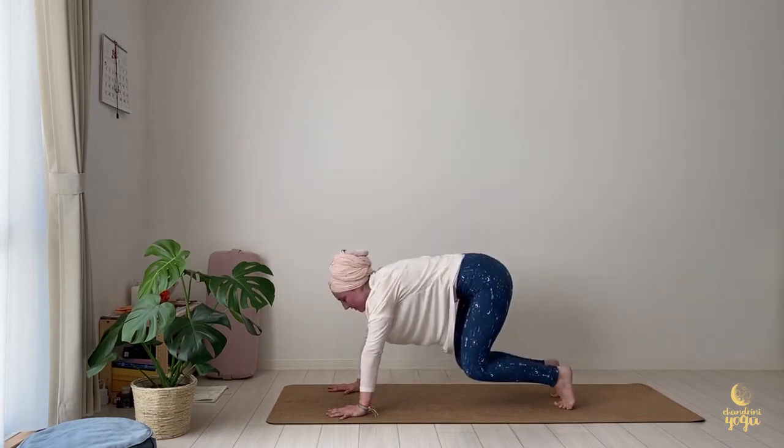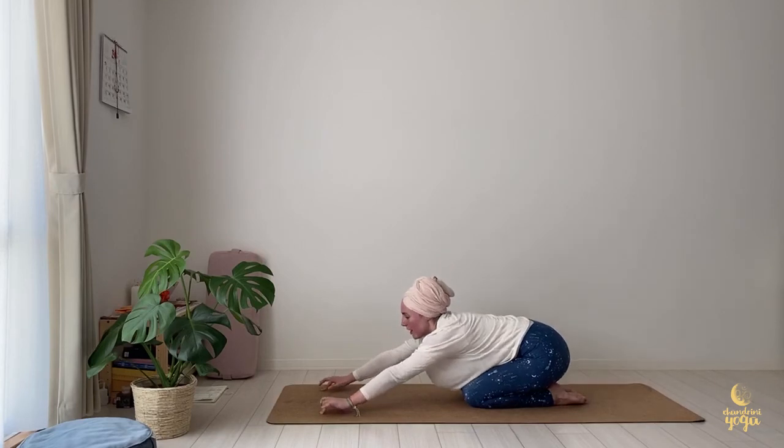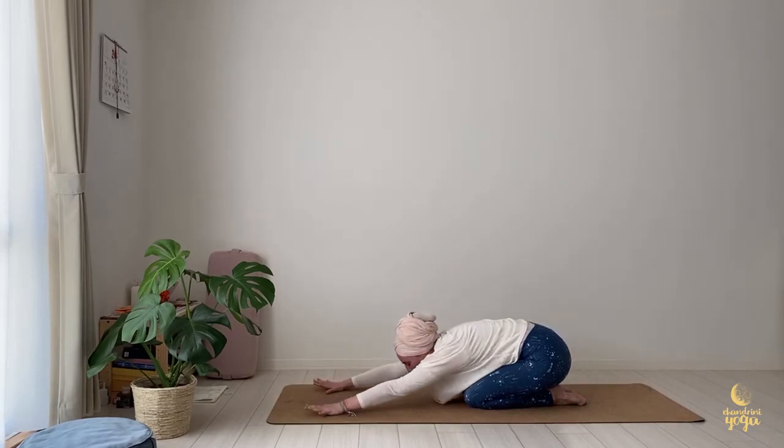And let's drop the knees to the mat. Sit all the way down on the heels. Rest the forehead on the mat. Child pose. Find your breath. And turn the attention inwards. Come back home. Into that core.